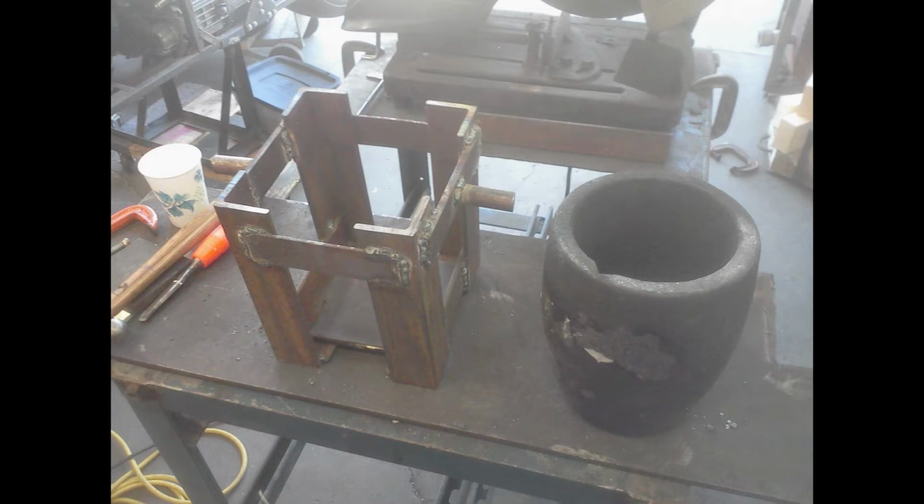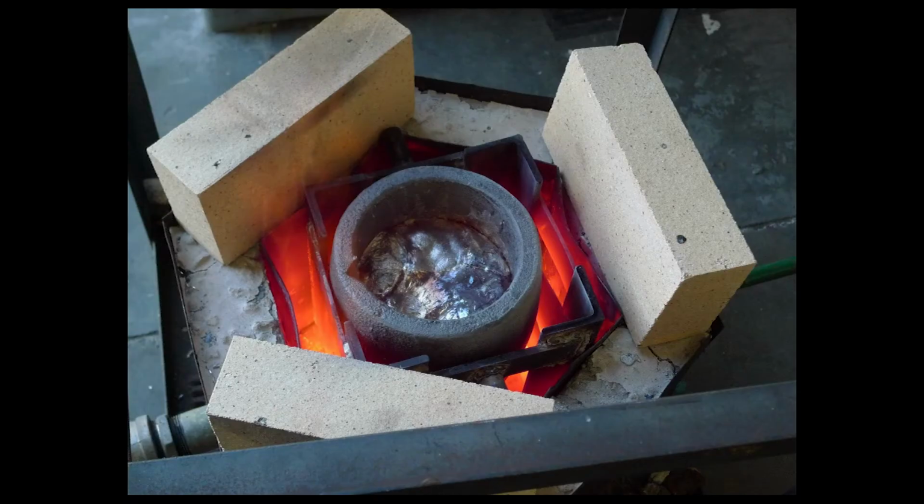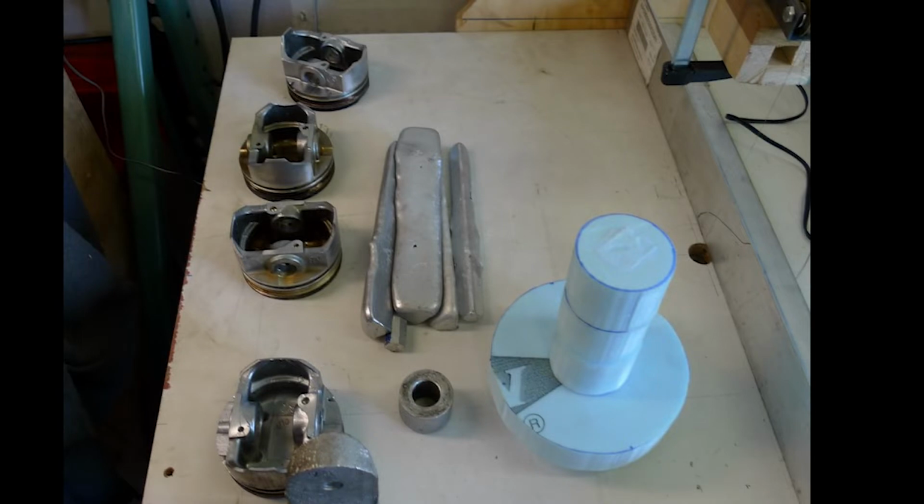Though smaller, I had more freedom in the new shop, and managed to get some casting done. I picked up this nice, large, legitimate ceramic crucible, and then made a handy steel cage for it. It was a bit large for my kiln, but it still worked fine. Here's the pattern and the aluminum that will be melted for the casting. There's a few used pistons in the mix, and a few of my triangular ingots.